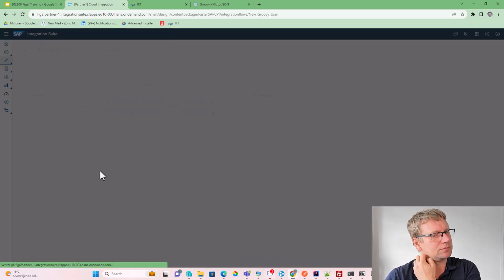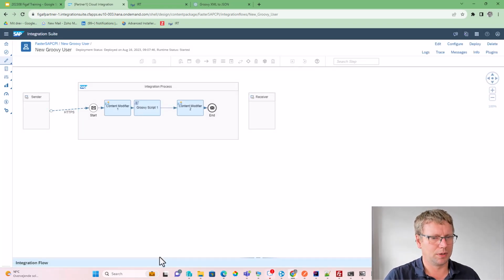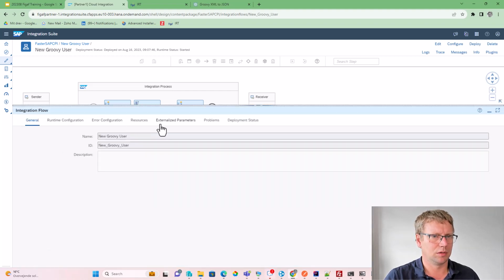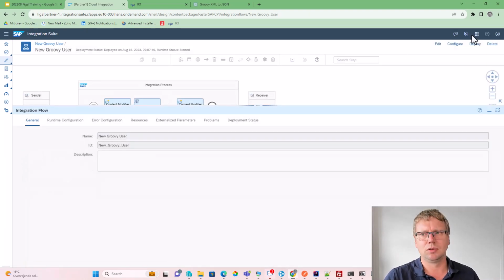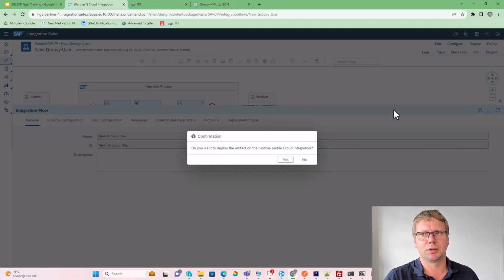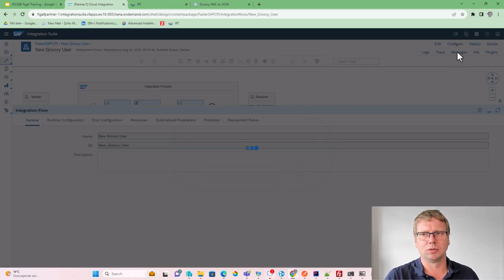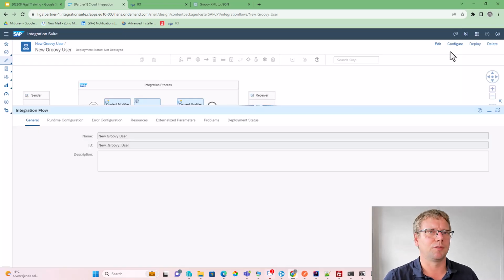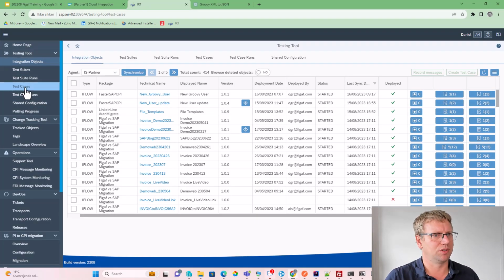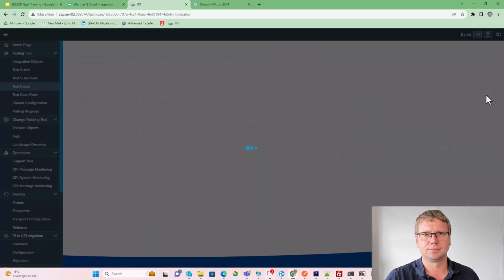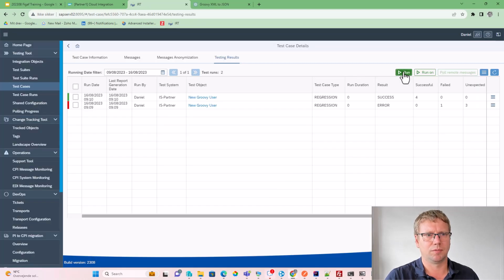Open my Groovy script here. So here we can see our script. So here we can see the updated script that we have added, and just by using the update. So I will need to deploy it, and I think Figaf already knows there's a new version of this because it's synchronized after we have uploaded. So let's go back to our test case that we created here. We can go here, we can run it.